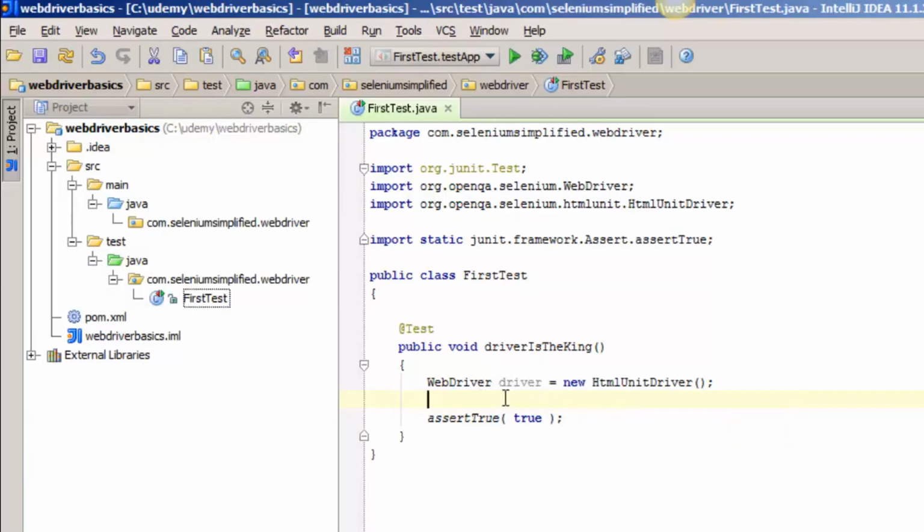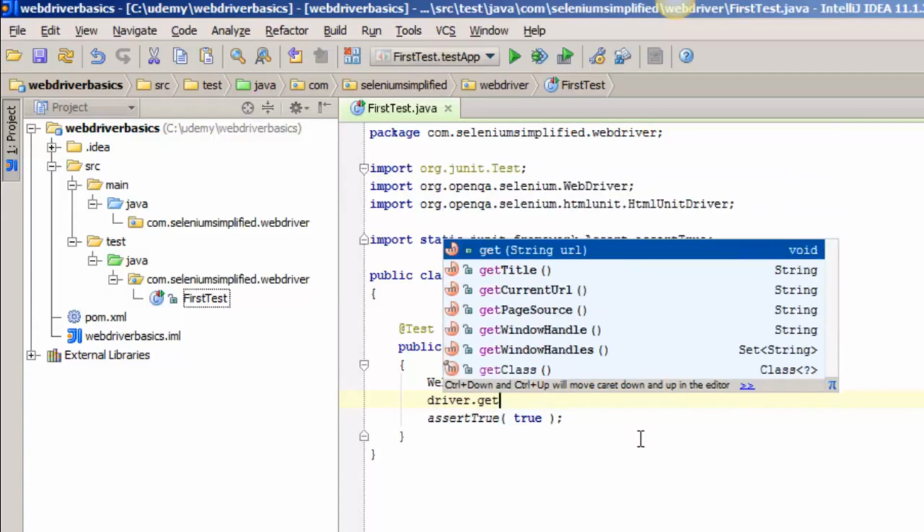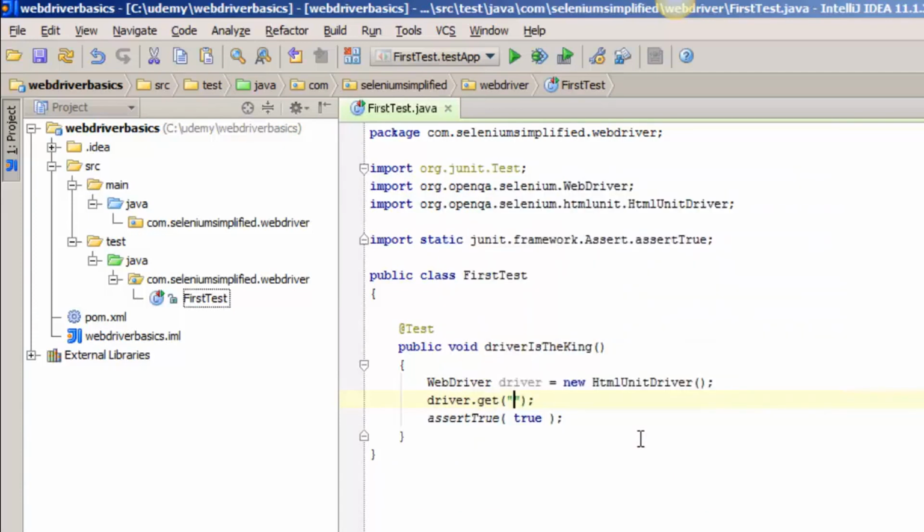So I have instantiated a driver, then I have to tell the driver to go and get http://www.compendiumdev.co.uk/selenium. That should go off, retrieve that page for us.